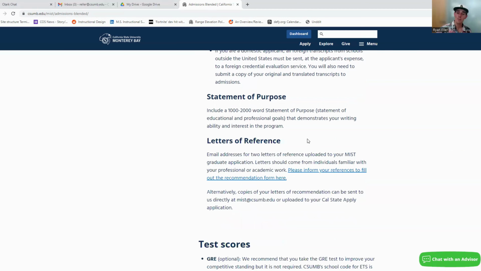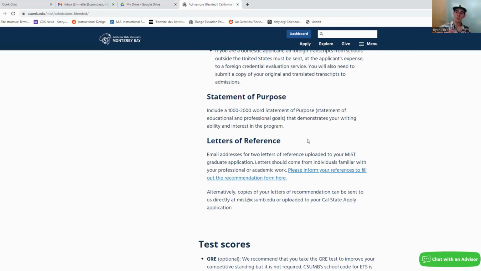Okay. For the statement of purpose, this is actually quite simple. The statement of purpose is roughly a 1,000 to 2,000 word document. So I recommend students think in the nature of around 2 to 3 pages. And you're going to go through why you are interested in the program, how you could see yourself using the degree, what skill sets you bring into the program, how you would benefit your peers, those types of items. So you're looking at how this academic degree program or the certificate program is going to benefit you. Why do I want to go into this program?